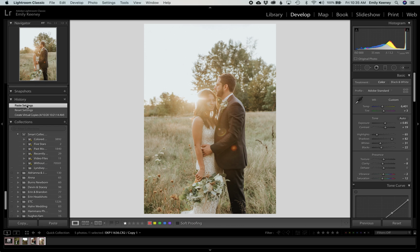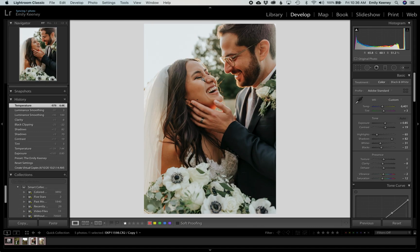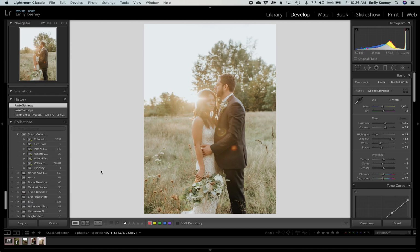Okay. So the reason this has happened is because you'll see this really bright light source coming in from behind my hair, versus in this last photo, it is still behind them, but their bodies are blocking most of the light. So it's very backlit, and the light isn't directly coming into the camera lens. And when the light comes directly into the camera lens, that's when you get this whole hazy, blown out effect.